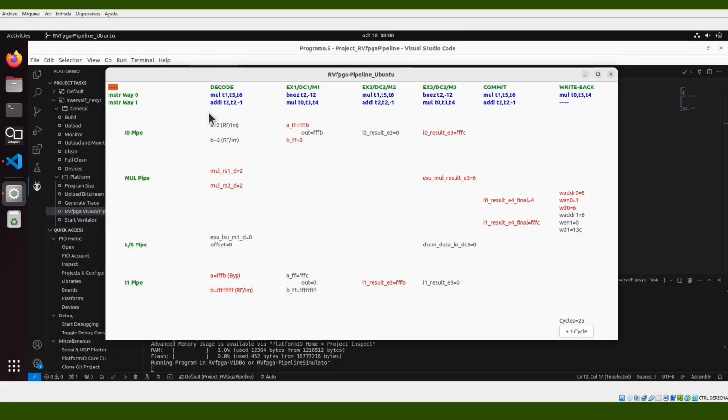Finally, in the decode stage, we have the fifth iteration, the multiplication of T1 and the ADDI. Note that for ADDI, we're shown where the operands are being obtained from. The first is obtained by bypass due to a dependency between this T2 and the T2 calculated in this ADDI instruction. That's why the data is provided in advance from here to here as indicated. The second operand, -1, is obtained from the immediate value in the instruction.